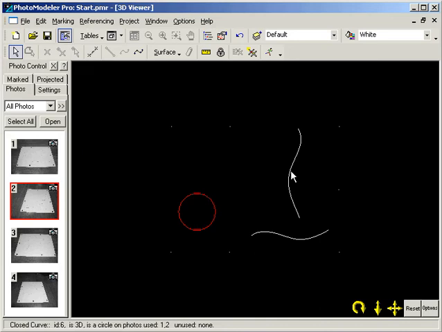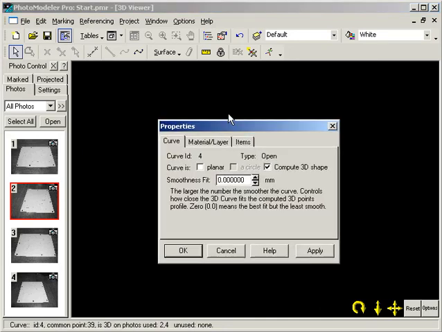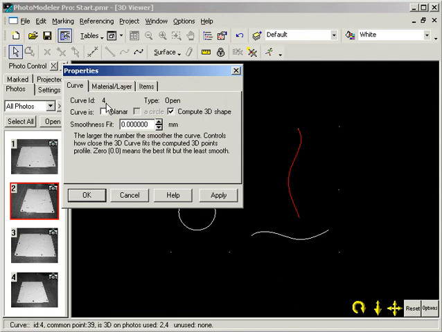We select one of the open curves, right-click, and choose Properties of Selected. It tells us its ID number and that it is an open curve. In the Curve Is section, we cannot change it to a circle as the curve is defined as an open curve. We can make it planar. This can sometimes overcome weaknesses in a curve. We can also change how the curve is fit through the 3D data set to make it smoother. The higher the number that is entered, the smoother the curve will appear to be. This does not mean the accuracy will be better. We click OK to apply the planar setting.